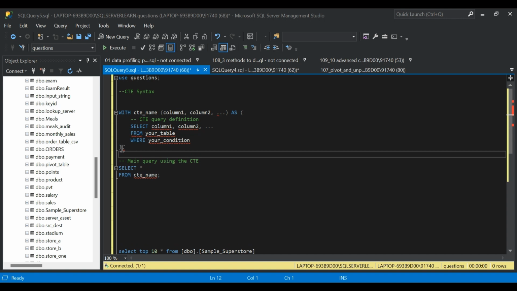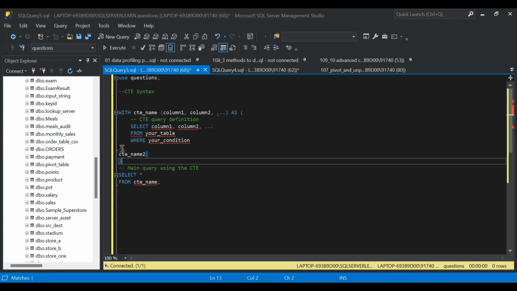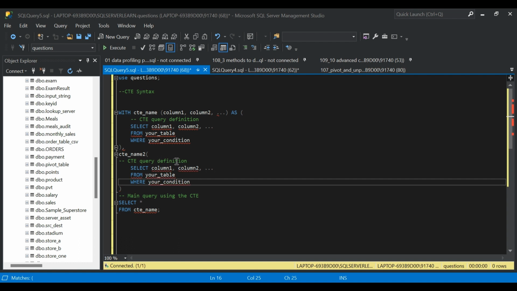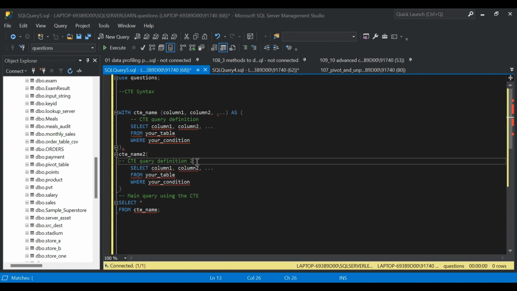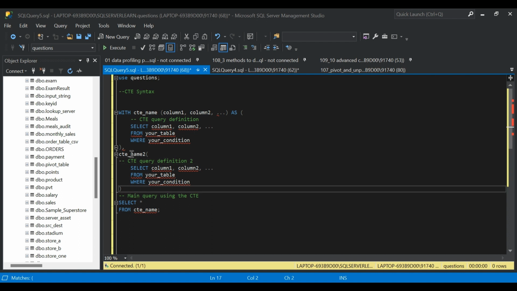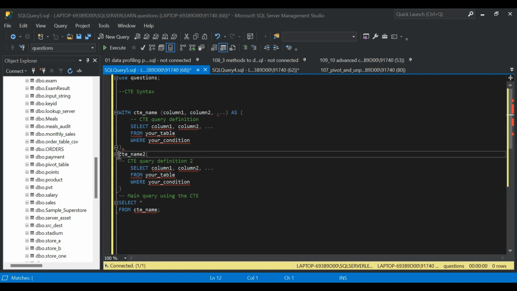Then following the comma, let us give a new name, CTE underscore name 2, followed by a parenthesis. Let us copy the same query. It is just taken as an example. So placing this query, this is the CTE query definition 2. So now we have created a second query definition using a CTE name 2.